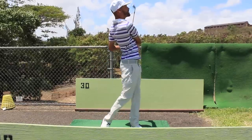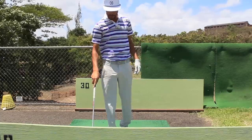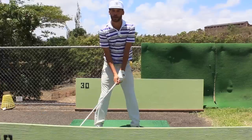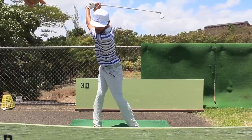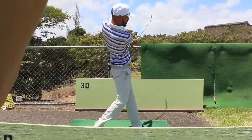Oh, cut, please. That backswing's looking a lot better. Yeah, I'd like to see it. It feels like I might be able to pull it off. Backswing's a lot better. And let me see you practice the downswing. Yeah, and then when you do that, straighten your leg out. There you go. There you go.